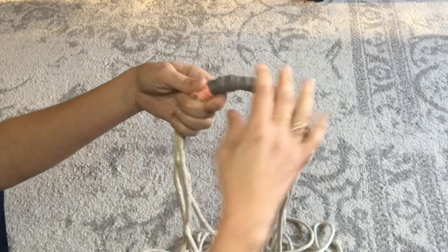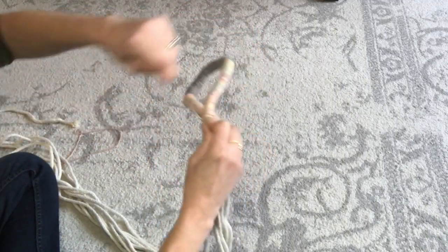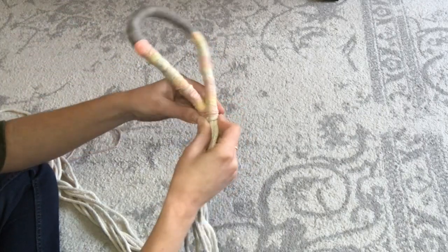Change colors wherever you want your color blocking to appear. When you get to the base of the other side of the loop, fold it over the other side and wrap your yarn around all the rope together to close the loop.